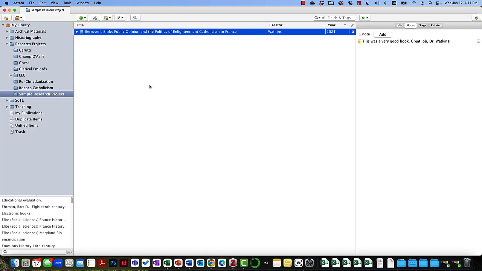So see, this is why I like Zotero so much. It keeps everything organized. It's a great way to not lose sight of all the things you're finding when you're doing research. I highly, highly recommend that you download this and start using it for your research projects. And in fact, you can use it for any research project that you do from now on. Create multiple folders. Do it.